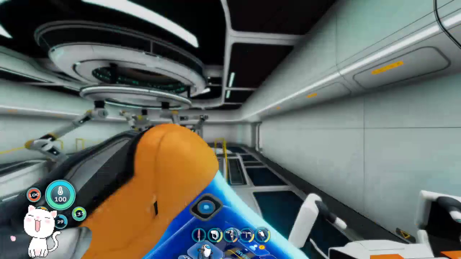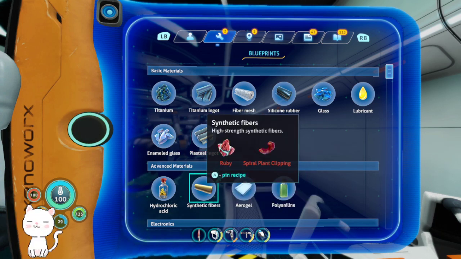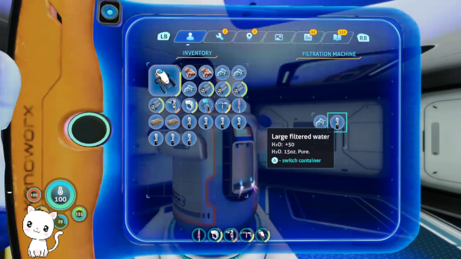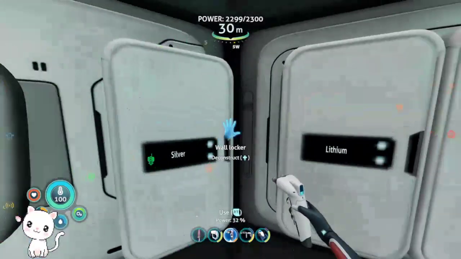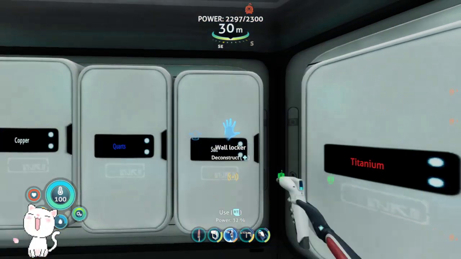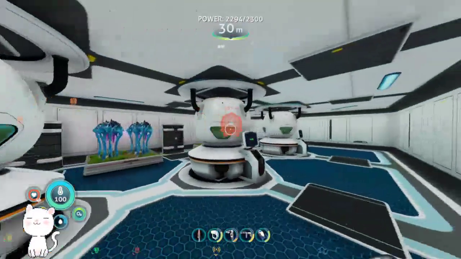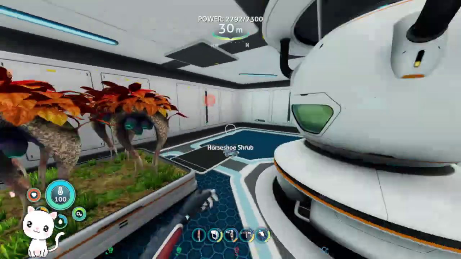I need to make some empty, which I can't do because I need spiral land clipping, which I don't know where to get. Which is one of the main issues why I can't do that one. Salt. We need to start using up the salt. No. Need to run it on next.